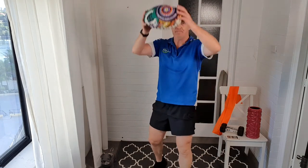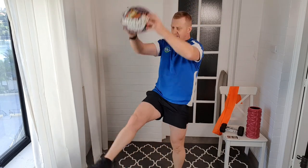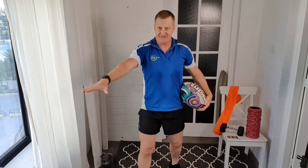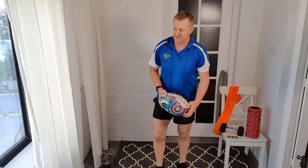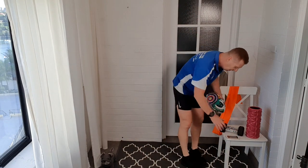20 seconds of an object down, straight arms, straight legs. We're kicking alternate legs, okay? The higher your foot goes up towards your hip height, the more you're challenging your hip mobility and your balance. So high as you can, if you need to, touch your wall, touch your bench, touch your chair. And go!